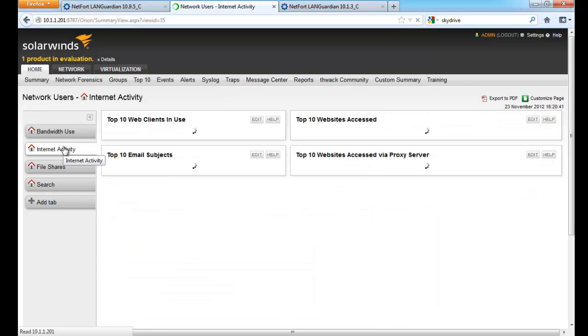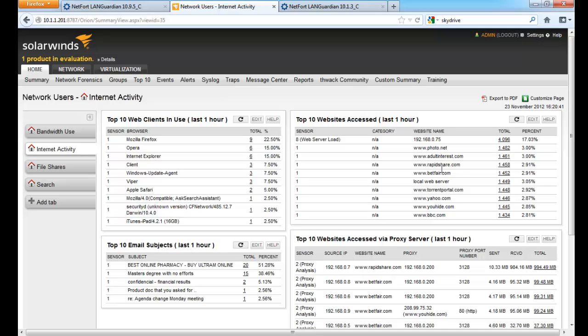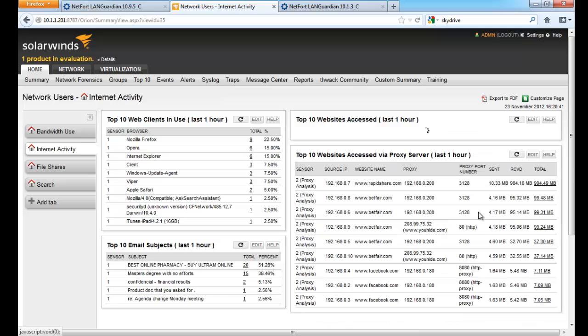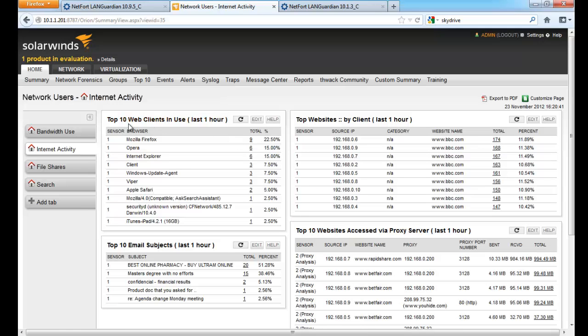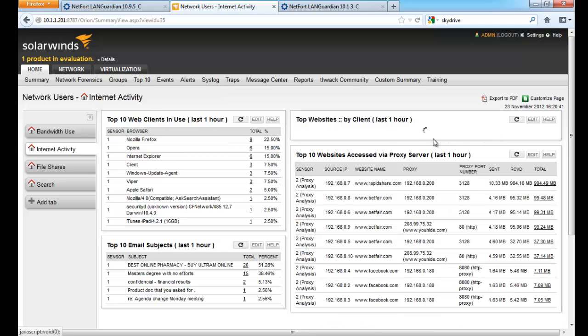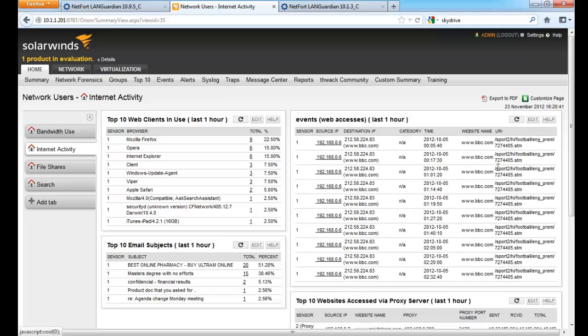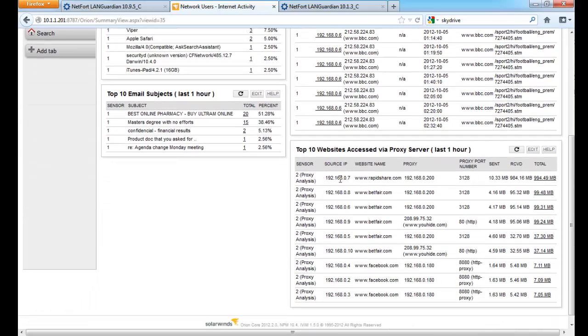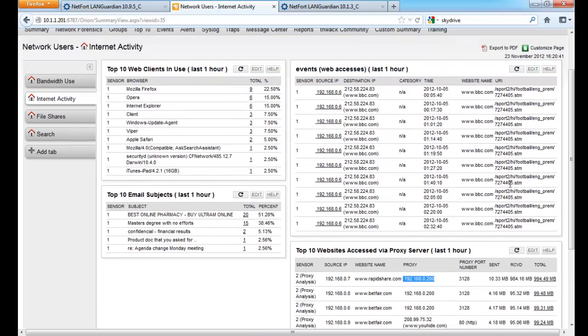My next view here takes a look at internet activity. I can see things in here like types of websites being accessed and the option to drill down. All of these LANGuardian elements give you the option to drill down and get more information. So somebody going to the BBC, what pages are they accessing? We can see here some English Premiership football pages. You also have the client. That's direct web activity. We can also see people going via our proxy servers here. So we've got the source, which could also be a user, the site in question, the proxy server, and the amount of data that they're downloading and uploading.